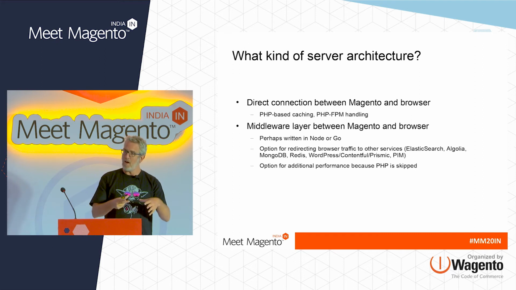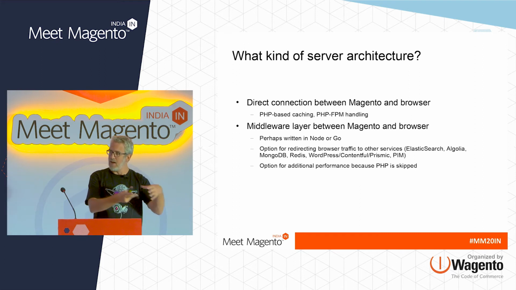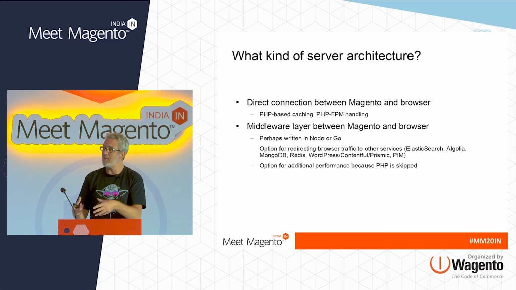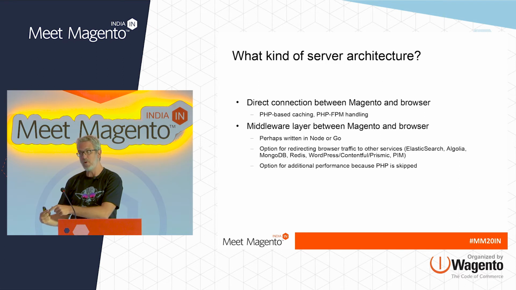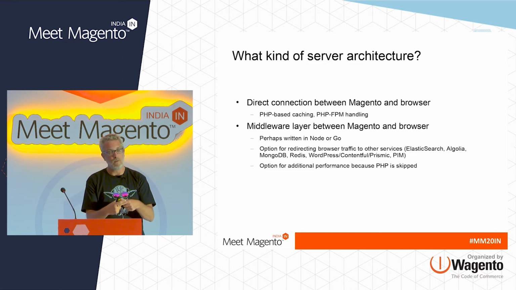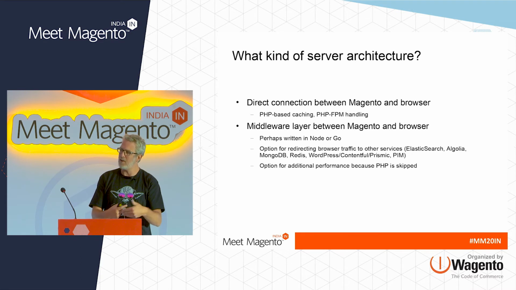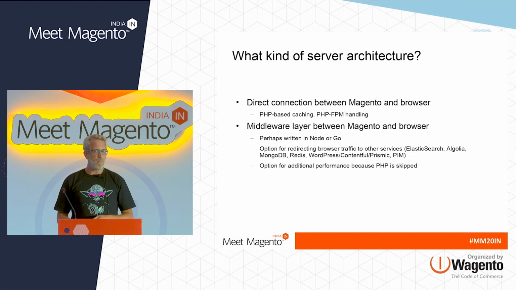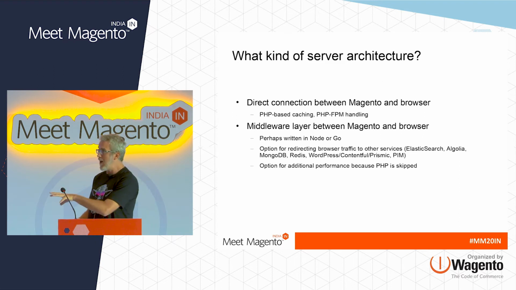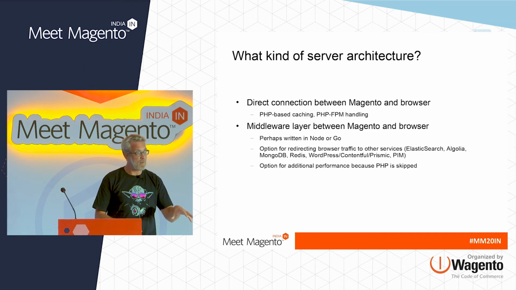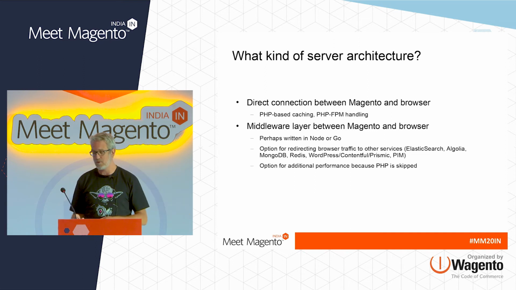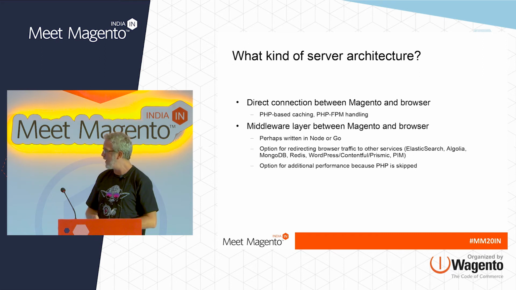Thanks to the middleware, you can direct traffic from the browser through the middleware layer to Magento, but theoretically the browser can also directly connect to Elasticsearch or to WordPress. So the integration between services is no longer something that you manage within Magento, but you manage it within the middleware layer, with a promise that if the middleware layer is a little bit less complex than Magento, the whole project is also less complex. It's a choice. I'm not saying that you should have a middleware layer or you should have no middleware layer, but it's one of those answers that we need to answer ourselves before we can actually move on.